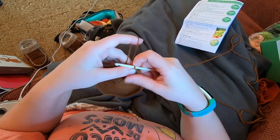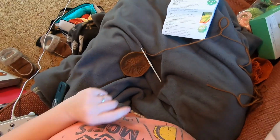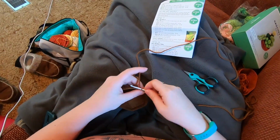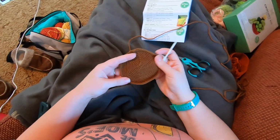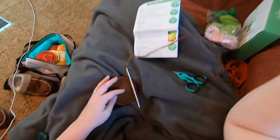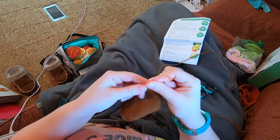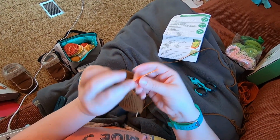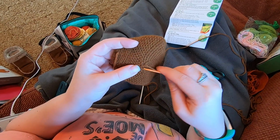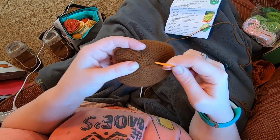So the tail we're going to sew this with is from the pot, so we don't need a tail to sew for this. I do need my scissors. Okay, so I'm just gonna trim this and weave my ends in, for which I need a needle. Okay. I'll start with this one. Now this started with not a magic circle, I'm pretty sure, so I don't need to tie this down. I'll just weave it into some stitches.